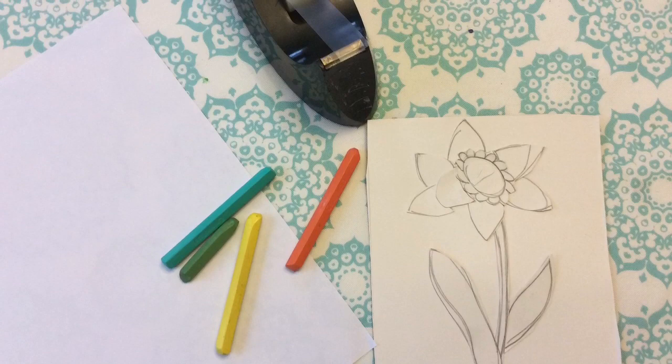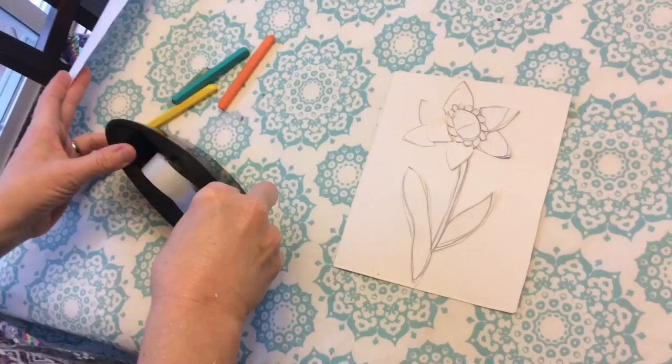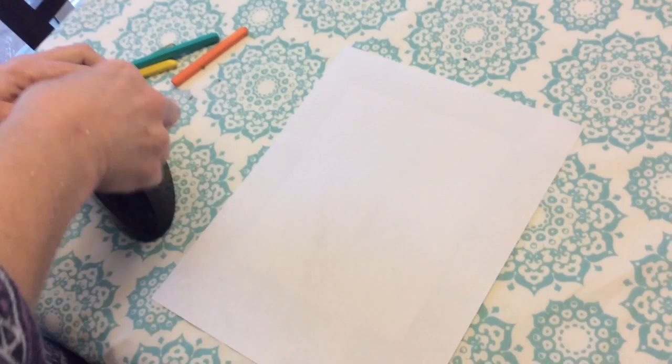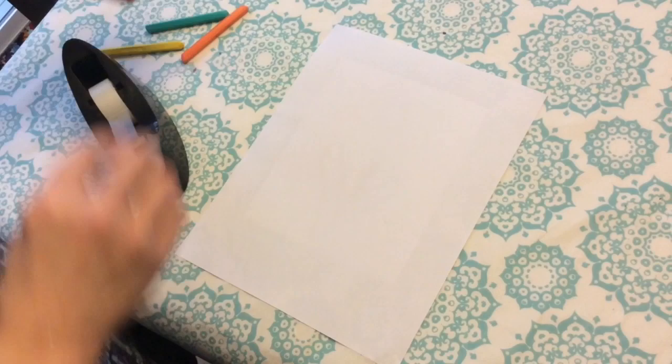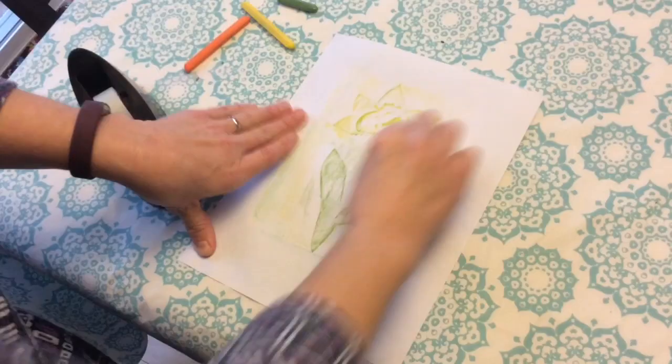Go ahead and peel off the wrappers, and you're going to need some tape and something to make a rubbing on — some clean paper. I'm going to tape the corners of my art so it doesn't move around. I'll also tape the piece of paper I'm going to do my rubbing on so it doesn't move while I'm rubbing the crayons. Pick one color at a time and gently get started, then add some pressure to get the color to show up. You can go over it with as many colors as you'd like — two or three is probably a good start, and you can always go back and add more.